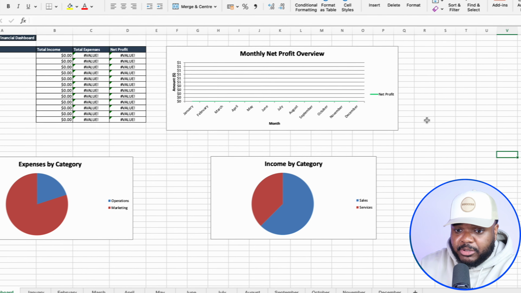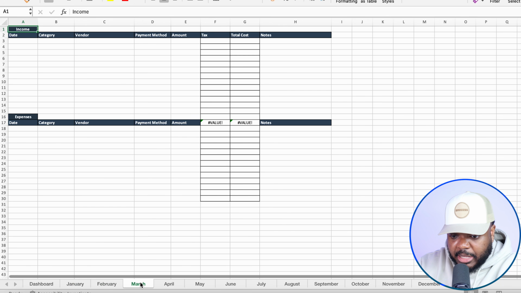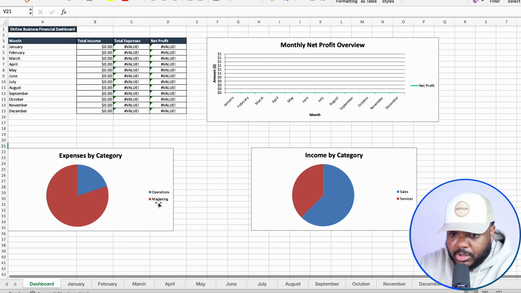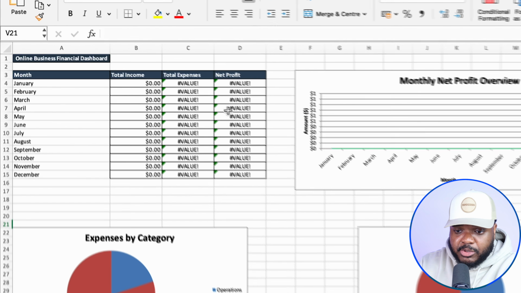So as you can see, I've been able to download this spreadsheet for completely free. This is what Julius.ai was able to make. It's got all of the months at the bottom over here, as you can see, and it's also got this summary page. And the reason why I recommend using AI when it comes to making sellable spreadsheets is because everything is already included in terms of the formulas.